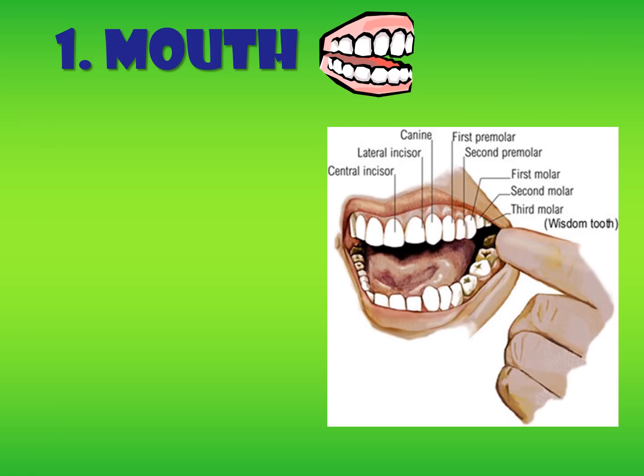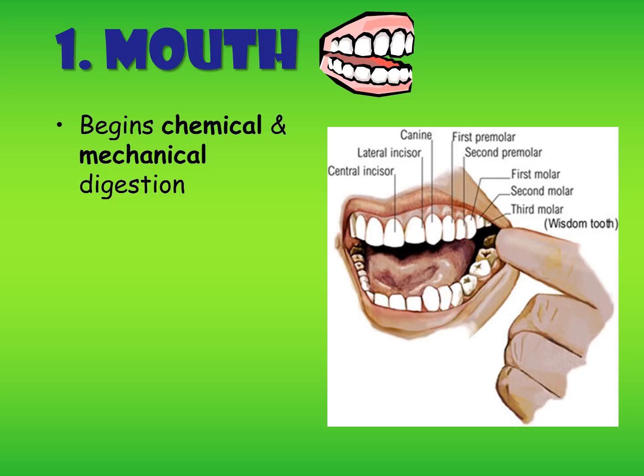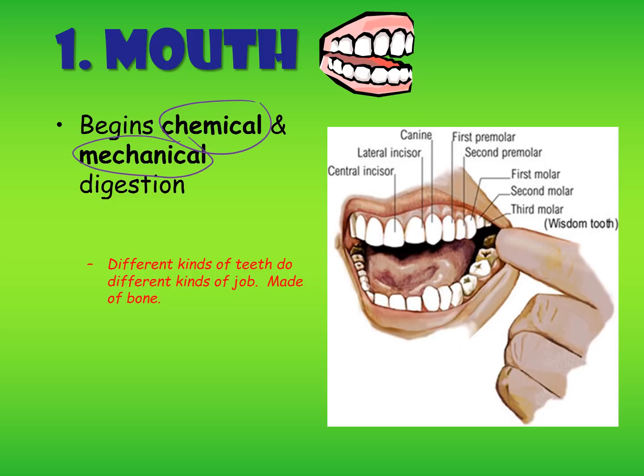Let's begin. I think that's your mouth. And your mouth is the first place food enters your body. And of course, you've got many different things going on in your mouth. Technically, we have two different kinds of digestion, chemical and mechanical. Chemical, just like the name implies, involves being mixed with chemicals or juices. So we mentioned your saliva, and the amylase in the saliva would be chemical digestion.